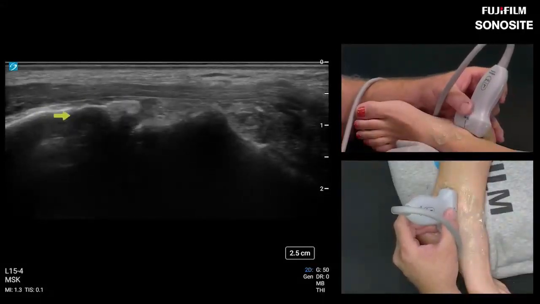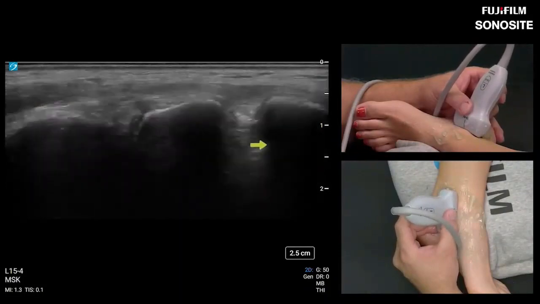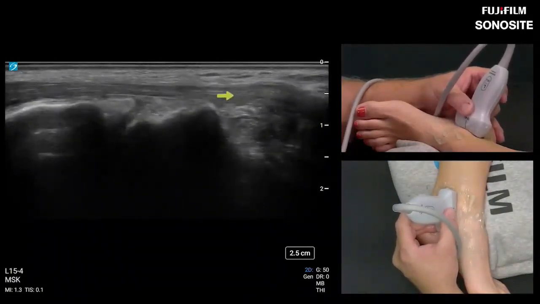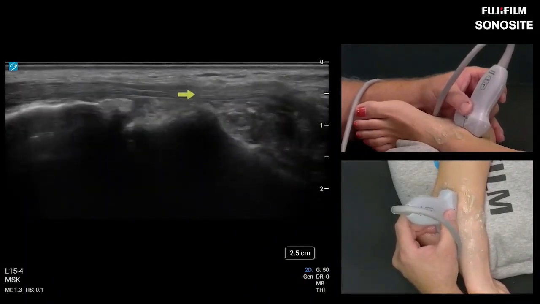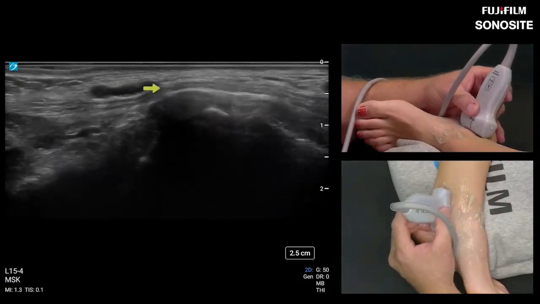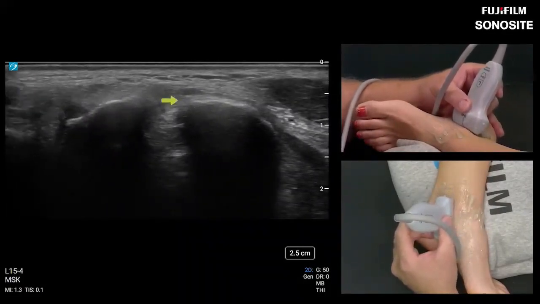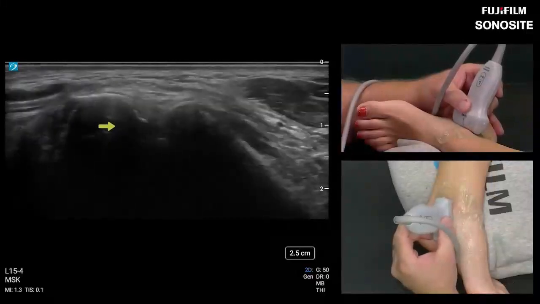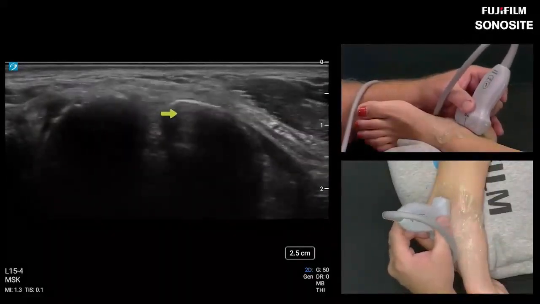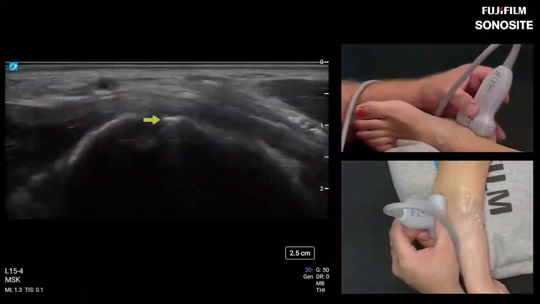So landmarks underneath that are the tibia, talus, and we start to see a little bit of the shadow of the calcaneus coming into view. Now posterior to that, running parallel, neurovascular structures are going to come into play. That's fine. But let's go find that sustentaculum tali of the calcaneus. So this is your posterior subtalar joint to the calcaneus. And that tells me that we're almost there to see the FHL in motion here.